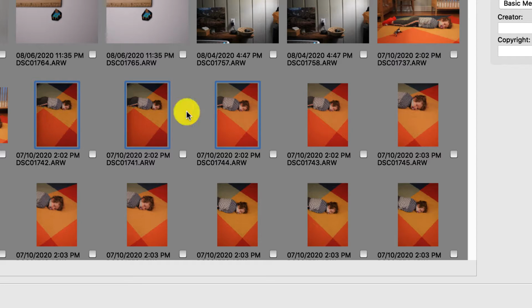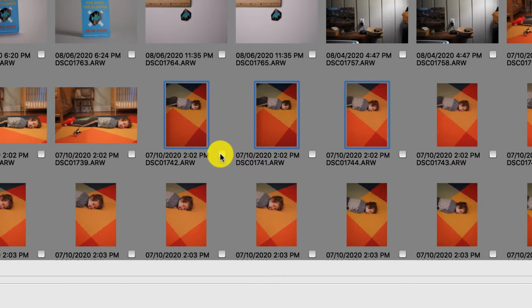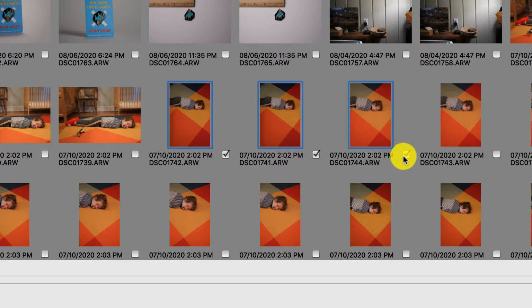But watch, now that all 3 of those are selected, if I select one of them, all 3 of those check. Okay, so anything that is highlighted in blue is operating in sync together when I hit that check mark. That's a little bit more in-depth and unique than file organizing on a desktop in general.